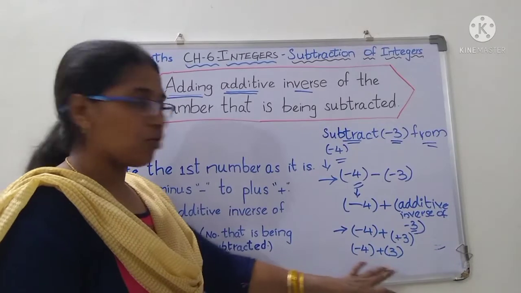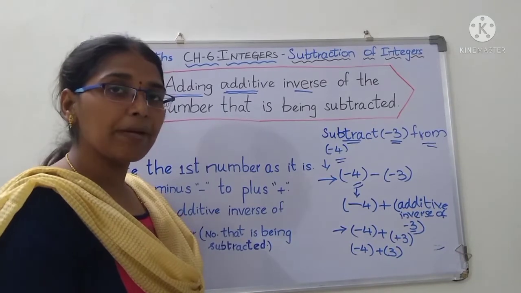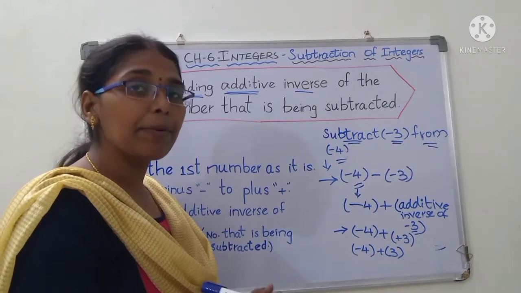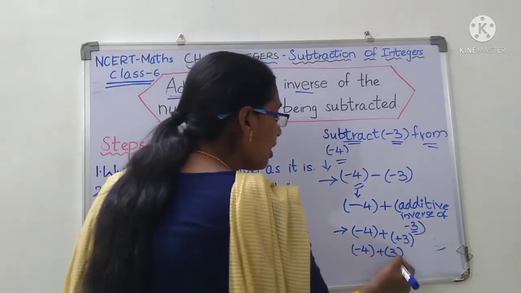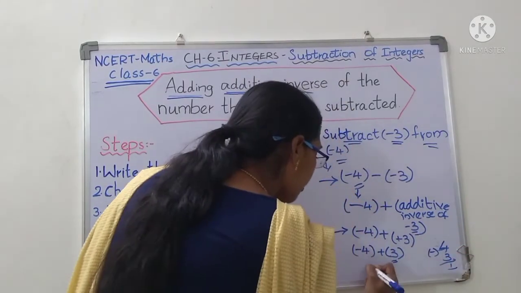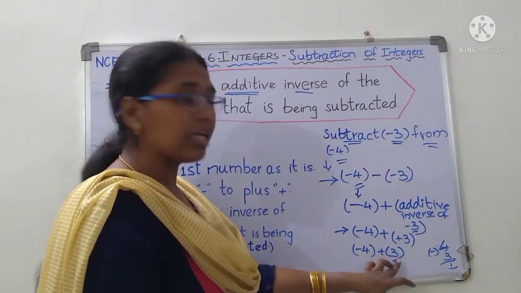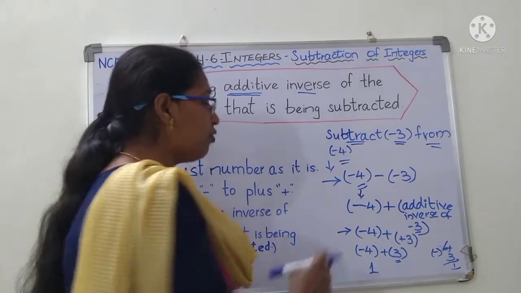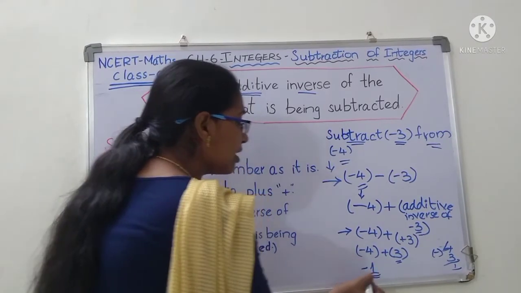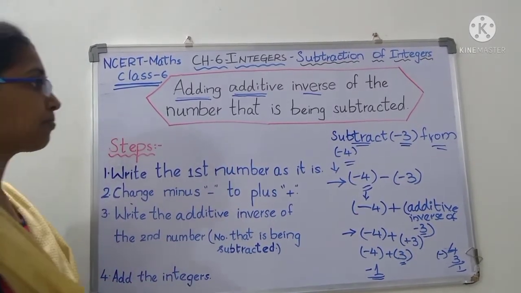See, one number is negative, one number is positive. So you all know how to do it. If signs are different, you will do subtraction. Neglect the symbols and do subtraction. You always subtract the small number from the large number. The small number is 3, so you subtract 3 from 4. 4 minus 3 is 1. We got 1. Which is the larger number, 4 and 3, children? 4 is larger. What is the symbol of 4? Minus. So you get the result as minus 1. So these are the steps you follow when you do subtraction, children.